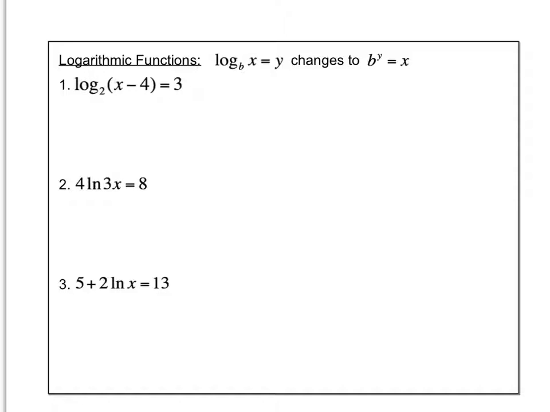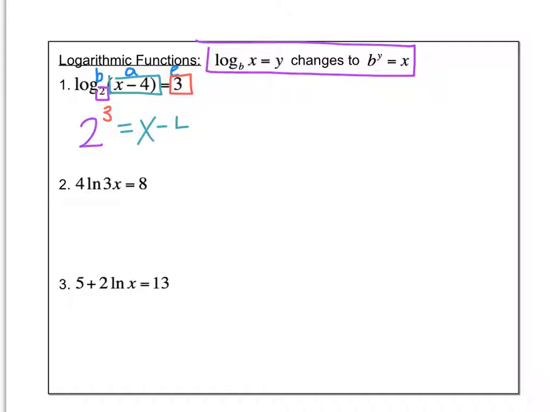So if you look at the reminder up here, this is just reminding you how to change a log into an exponent. If you remember, logs are my bay. So that's the first method I'm going to show you in number 1, and then I'm going to give you a second method. So in number 1, we could literally look at it as how do I rewrite the equation. The little 2 would turn into the base of the equation. This is base, this is answer, this is exponent. So then the 3 would turn into the exponent, and the part that was in the log turns into the answer on the other side.